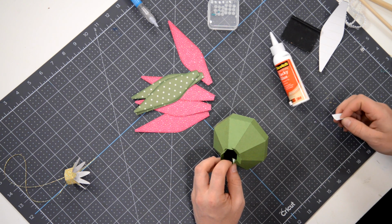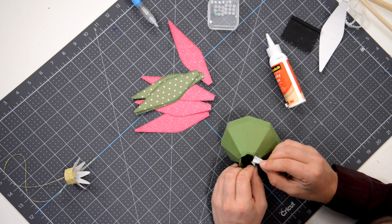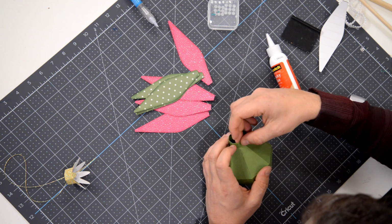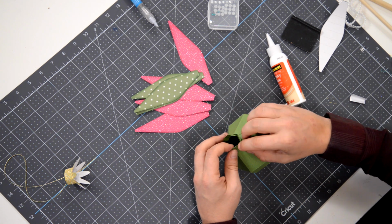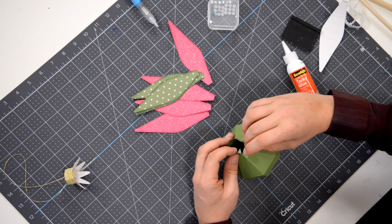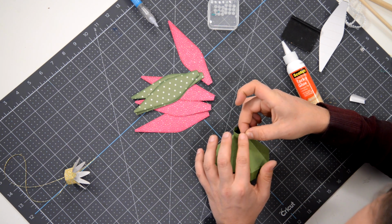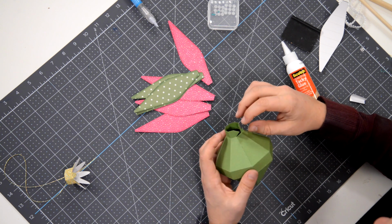Okay, there we go. We'll try the paper thing again here. Maybe there's something to it. It's not bad. Not as good as my finger, but it's fun to try new things. Okay, line that up. Press and hold. There we go. And cruising right along. You can even probably use the tip of your glue nozzle as well. It doesn't really give that same dab effect. I feel like something about, maybe it's even your fingerprint, I don't know. Something about using your finger when you dab it like that, it creates almost like a texture with the glue. Almost like there's little hands in there that just grab that next piece of paper that you're going to put on there.